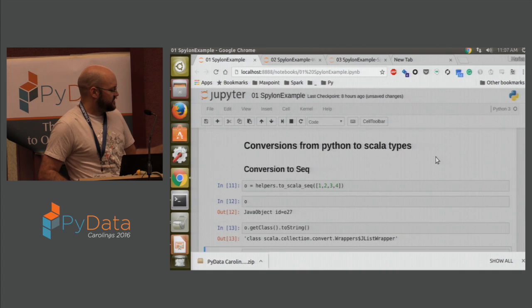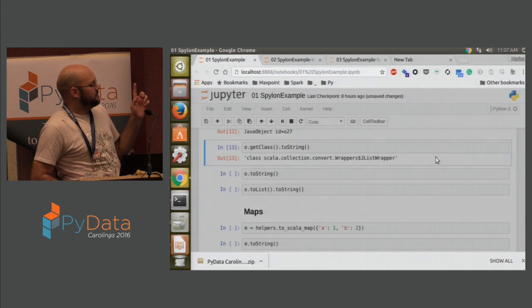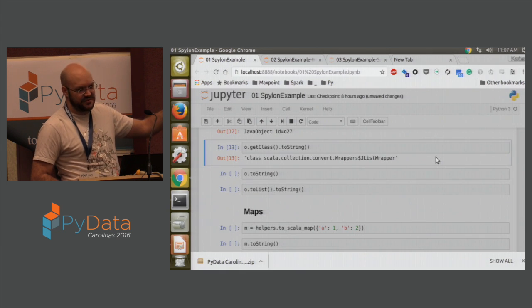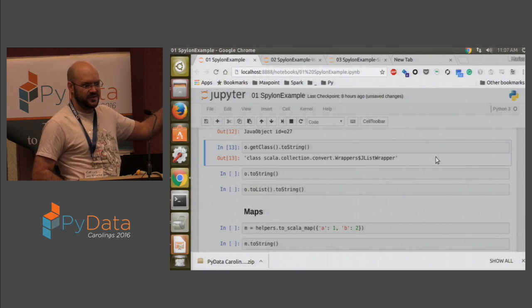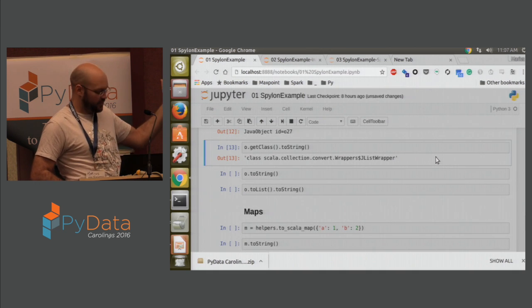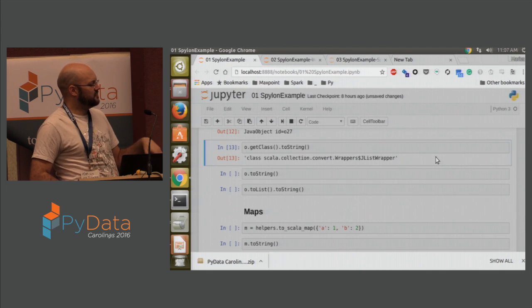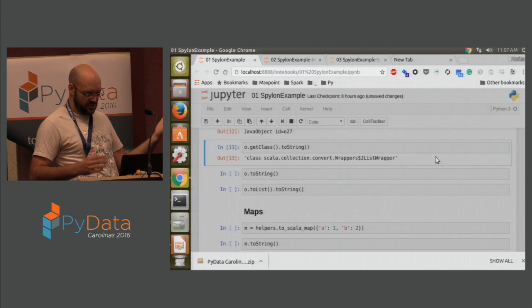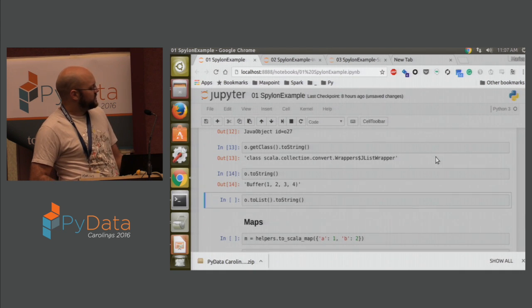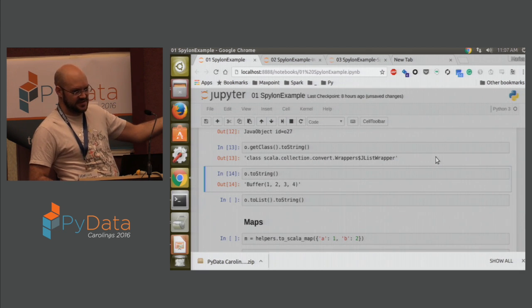But you can call methods on it to ask what this thing really is. Now, the actual class name for these things looks terrifying and horrible. That's mostly an implementation detail of how Scala works, and generally you shouldn't need to care. But if you want to, you can go look at what's actually going on. And you can still get a nice representation of it. It looks like a list.